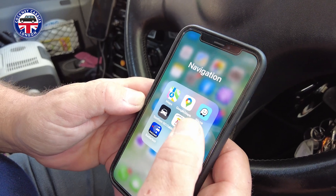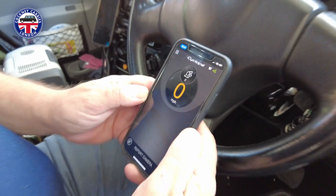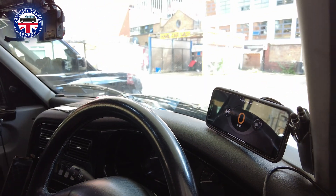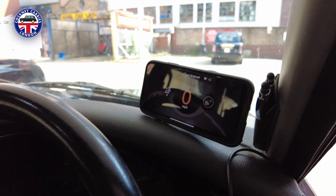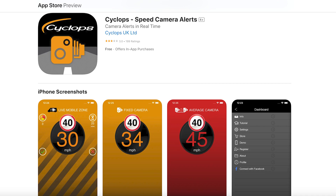So this one is Cyclops. Cyclops gives you a very good visual deterrent — a very visual indication as to the speed you're doing — and also it will alert you if you go over the speed limit on any given road that you're driving down. So it's a very, very good visual deterrent for you. It does work in the background in some instances but it's not that reliable working in the background.